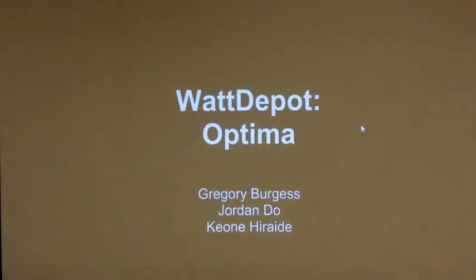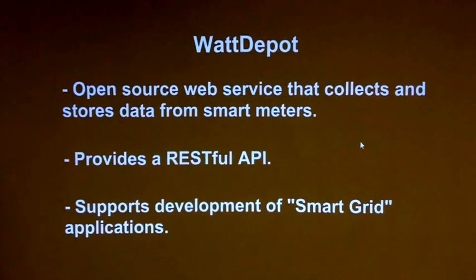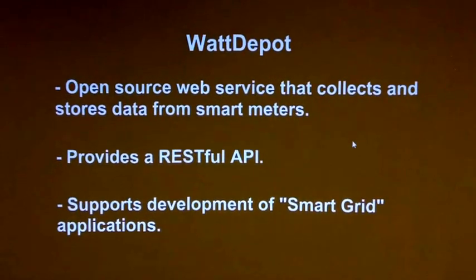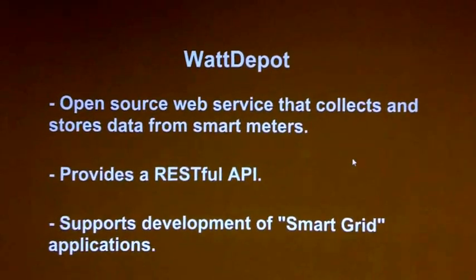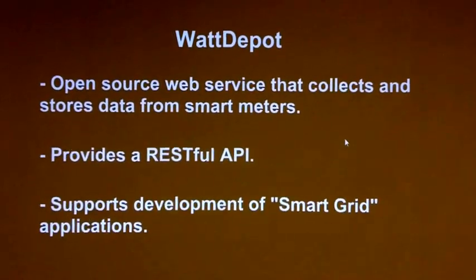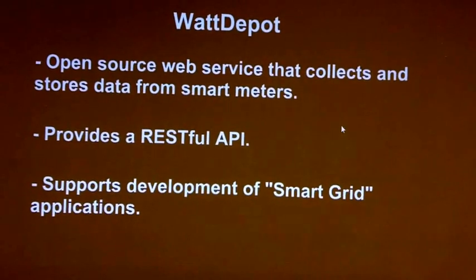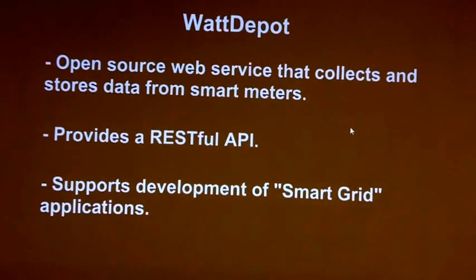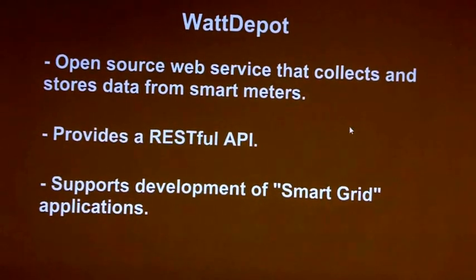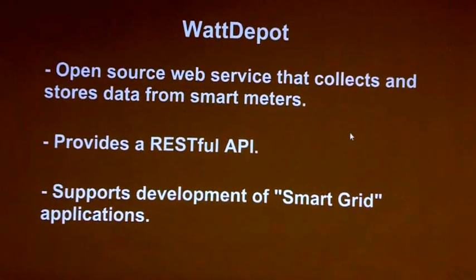So first we'll talk a little bit about the background of our project. Our project is based around WattDepot, which is an open source web service that collects and stores data from smart meters. WattDepot was developed locally here at UH by the Collaborative Software Development Laboratory in the iScience department. And one of the nice things about WattDepot is that it provides a RESTful API. So not only can you collect and store data, but you can access it and do all kinds of interpolation and aggregation on the data.